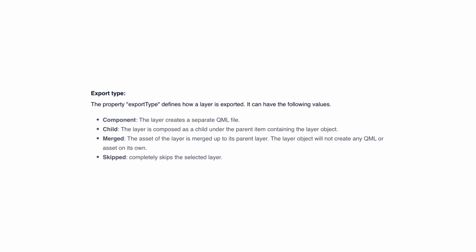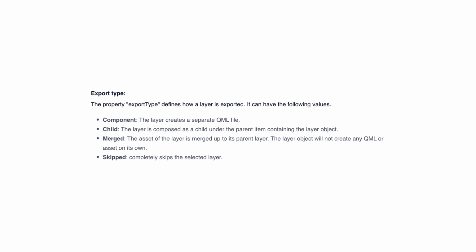What does merged mean? When designers design an artifact in a design tool, they normally don't use one layer. They use 3-4 layers to create an artifact, and it doesn't mean that all these 3-4 layers should create separate QML items when you are generating QML from it.